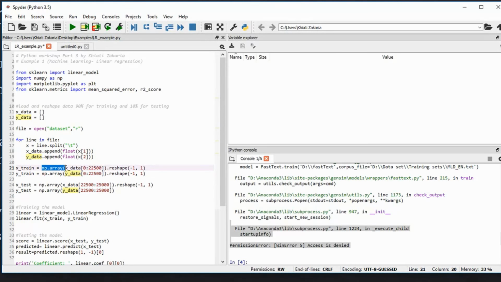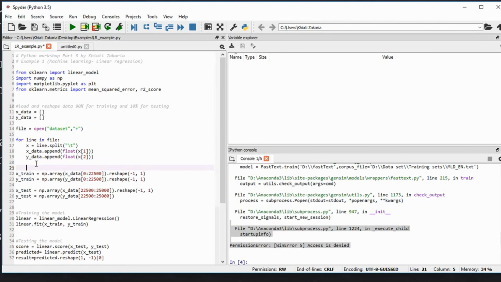np.array is another function that changes a list to an array. There is a difference because an array has more functions. We can do a lot of things with an array which we can't with a list. For example, one of them is reshaping. Let me show you how it looked before and how it looks now.